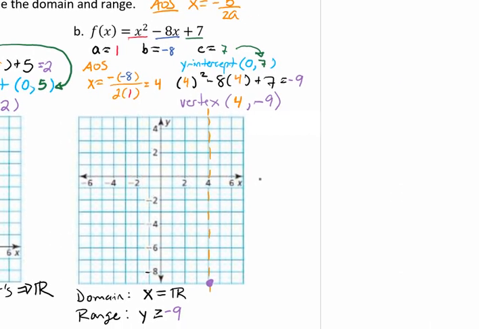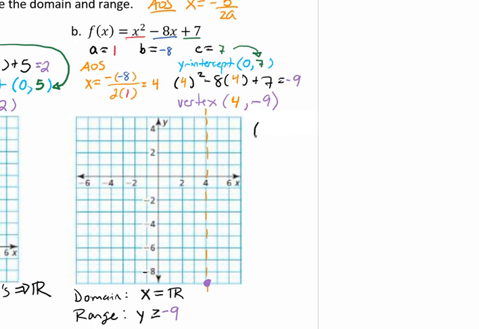So I'm going to take my equation, and instead of plugging in a 4 this time, I'm going to plug in this value of 2, because we want to see what that gives us. So I'm going to plug that into the calculator. I could have picked any number I wanted, but 2 seemed like a pretty easy number to plug in. When I plug that into my calculator, I end up getting a value of negative 5.